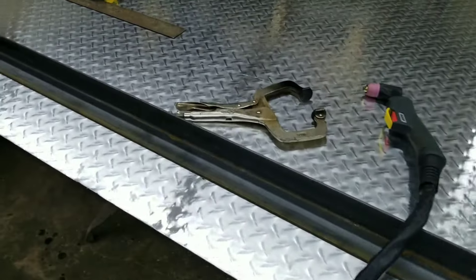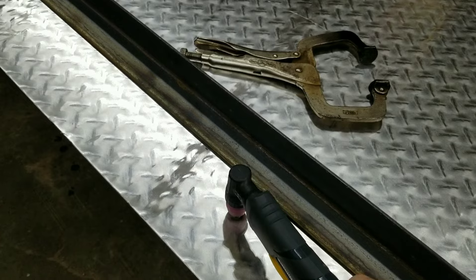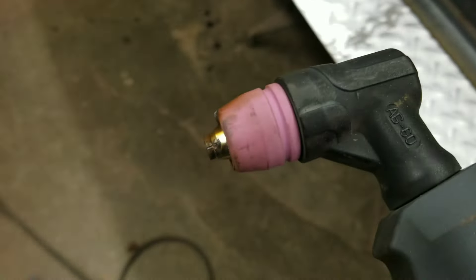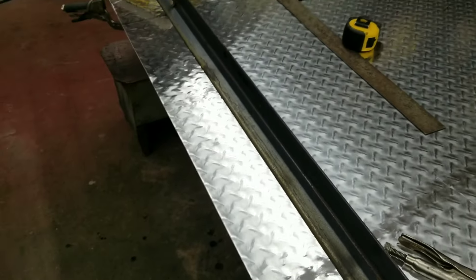I use the torch against an angle iron. I always use an angle iron as my guide and I literally put it up against and drag. I'm actually dragging the actual cutting tip, not the shroud. I put the cutting tip right against the steel, very lightweight just so it's dragging, and pull it at a good speed and it does a terrific job. So we'll give this a shot.